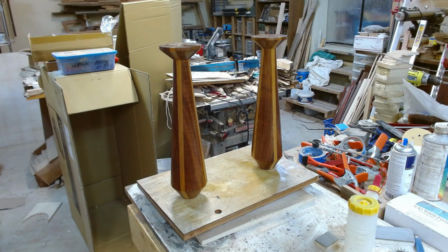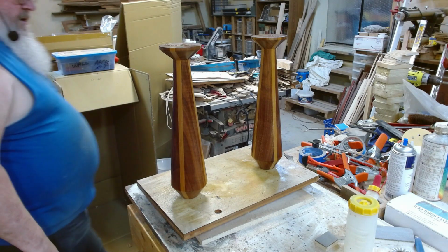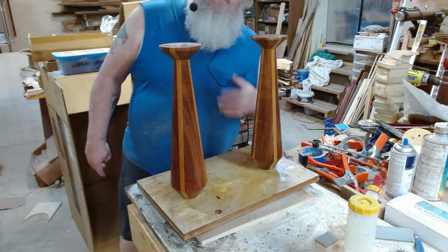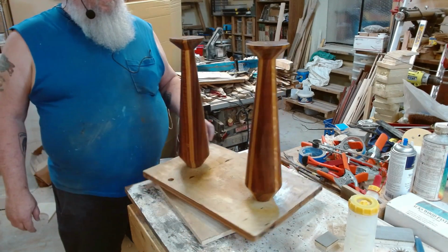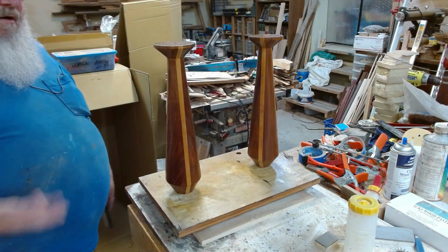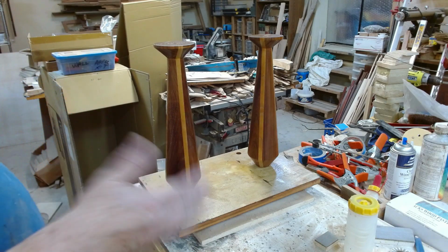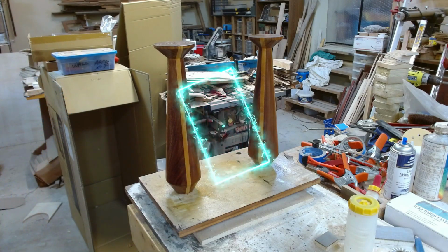with the finish, and I'm going to let it cure overnight, because it's going to take four or five days to really cure, because that's the nature of lacquer in a humid environment. And tomorrow I'll come back and put these back together, and I'll film that because I've got to shorten both of the rods to get them to fit in the base right.